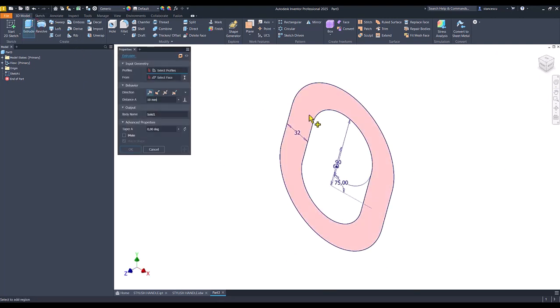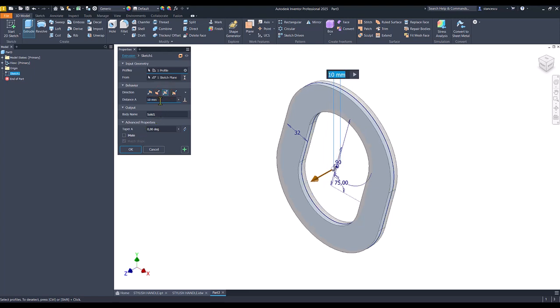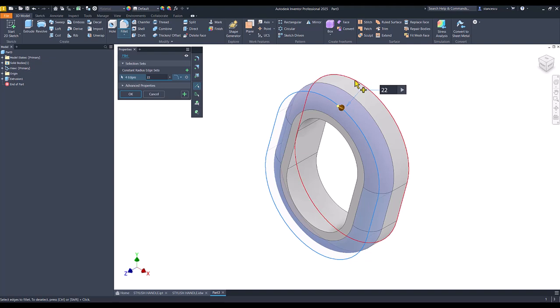extrude this contour symmetrical on 44. Then we apply radius 22 fillet on both sides. Okay.